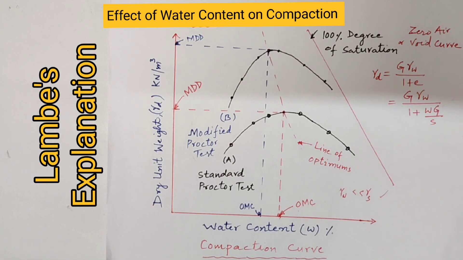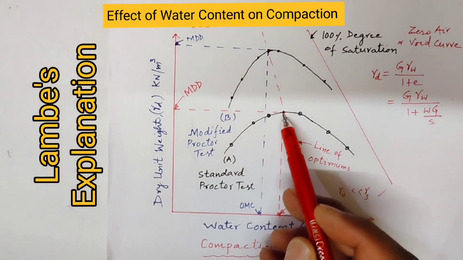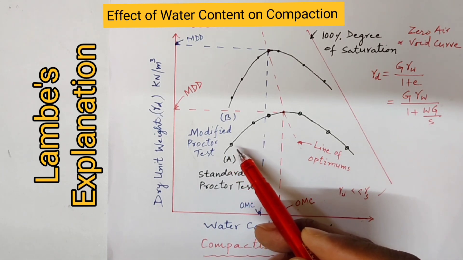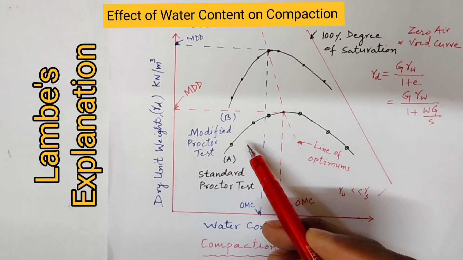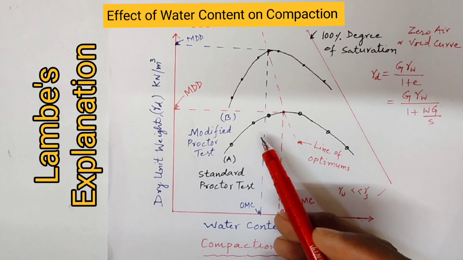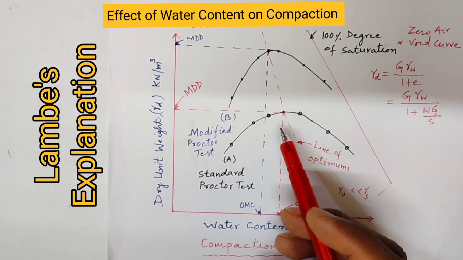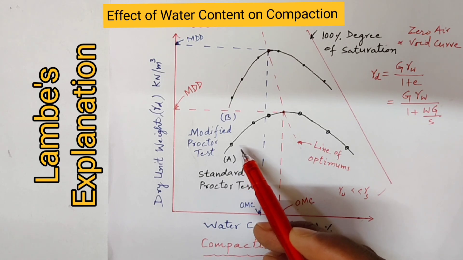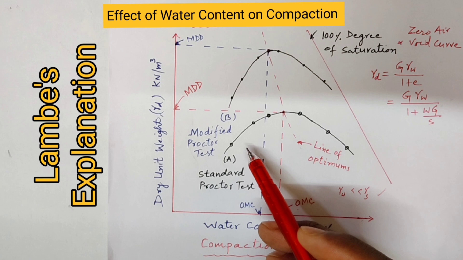While the attractive force essentially remains the same in magnitude, the repulsive force is directly related to the size of the double layer. If the net force between the particles is attractive, a flocculated structure is the result; if it is repulsive, the particles tend to move away — that is, a dispersed structure. Lamb explained that at low water content, the double layer is not fully developed, the repulsive force is small, and the net force between the particles is a strong attractive force, making it difficult for the particles to move when compactive effort is applied, resulting in a low dry unit weight.